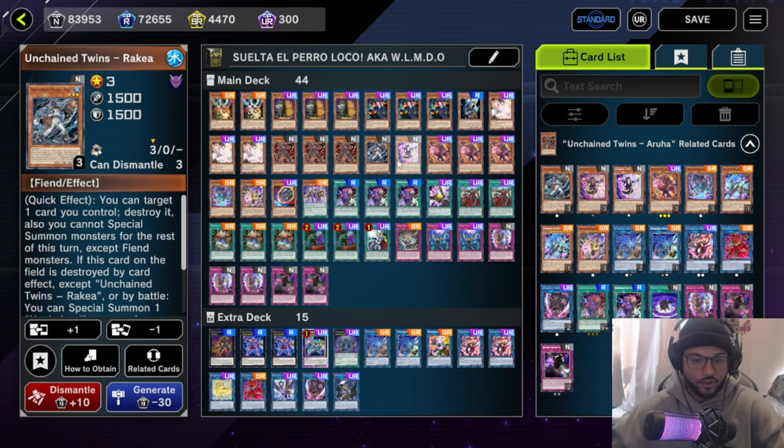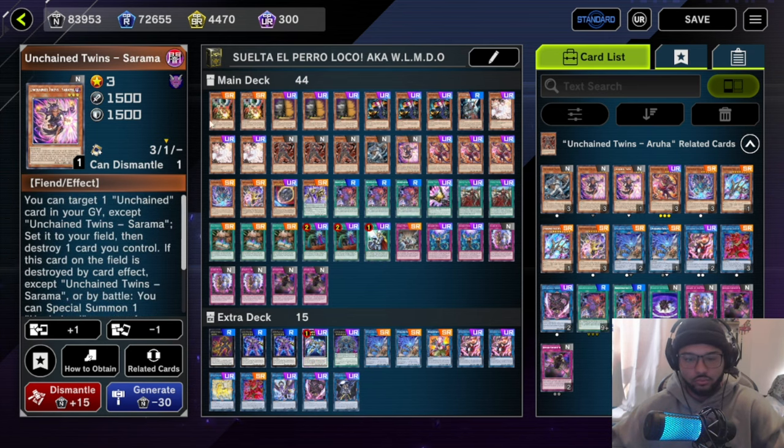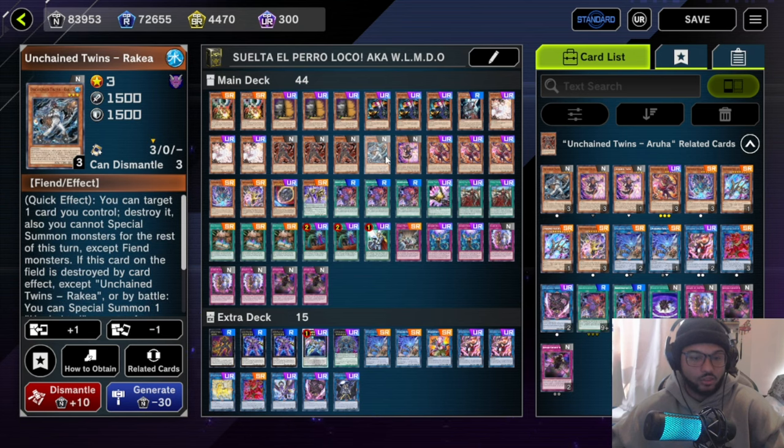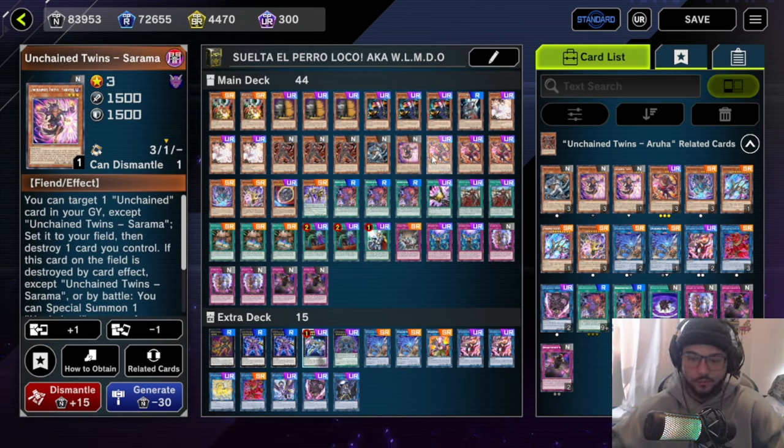If you're gonna play both of them, play her at 2, because let's say you did your whole shenanigans, your board got broken, but you know you're in a standstill, you could just normal summon her, activate her effect, get a trap on the field, pop her, and do your combo from there. So I think she should be played at 2 instead of playing Raikea at 2, but that's just my opinion.